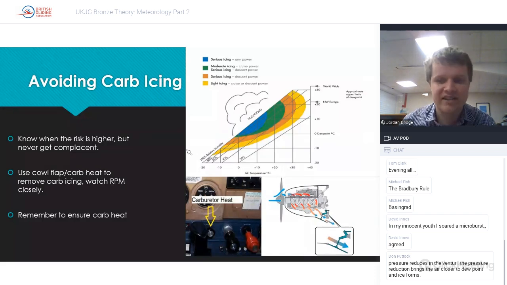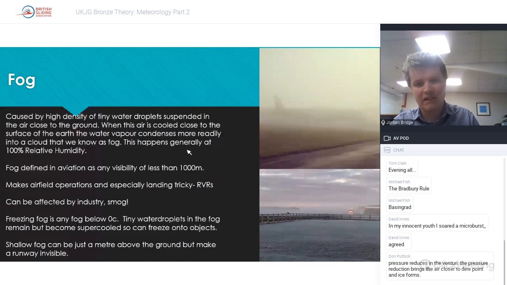Aircraft that have got fuel injection systems don't actually suffer from this so much, but air intakes still can get clogged by ice, as I was saying, with impact ice. So you might need to draw air in from another source. But yes, the key thing to take away from this is it is based on the relative humidity. And the fact at low power settings, it will be worst, but you could still get carburetor icing at quite high ones. Okay, that's the end of us talking about ice.